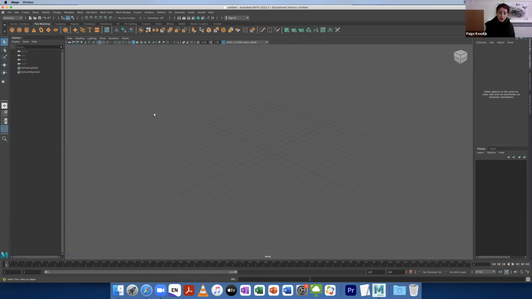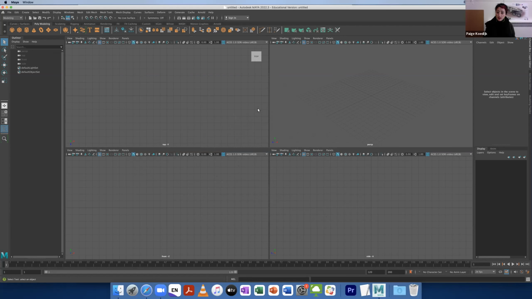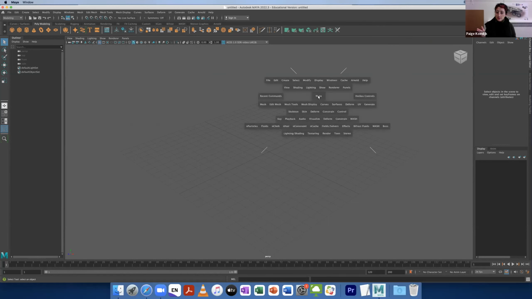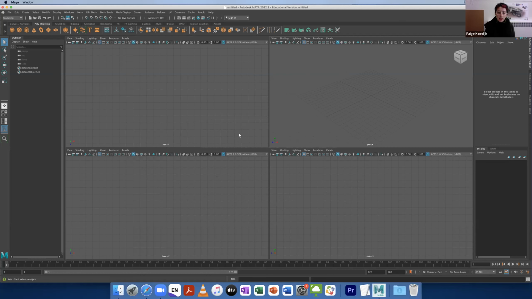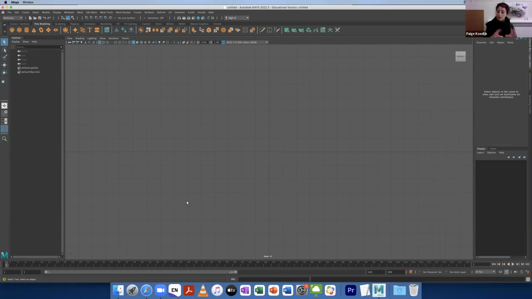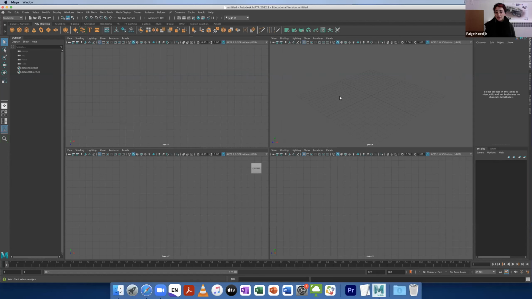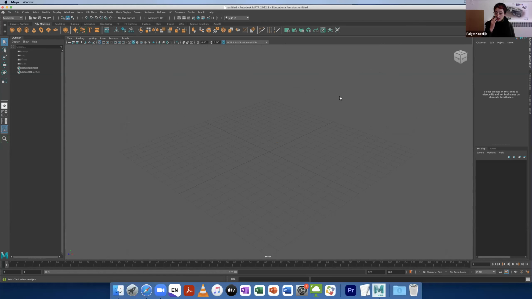So the hotkey for that is just to press spacebar. If you just hit space, it'll pop up, and you've got to be quick with it. Otherwise, if you hold it, you'll get this menu. So if you just pop it like that, you will get the 4 menus, and whatever your mouse is hovering over and you press space again, you will then collapse into that menu. If you're ever lost, just hit space and you'll be able to find your way back. Cool, so let's just go back to that default one.